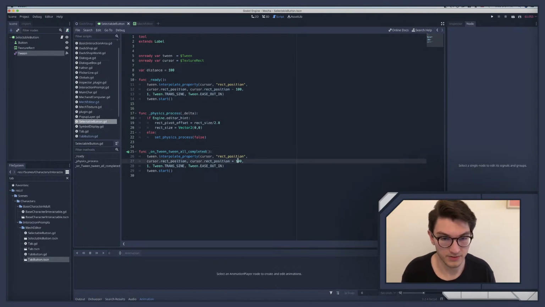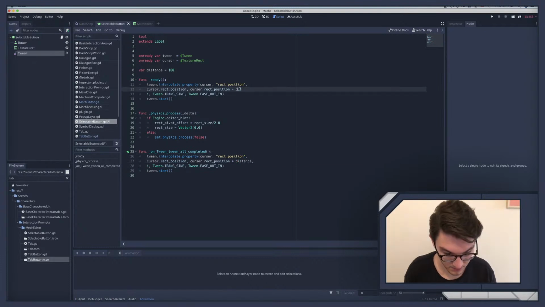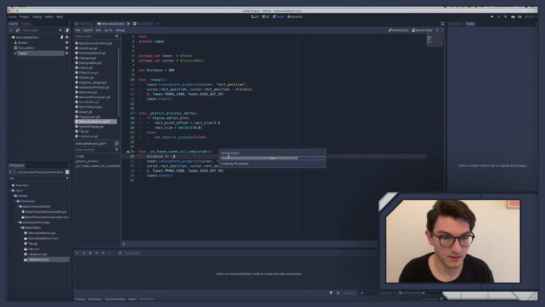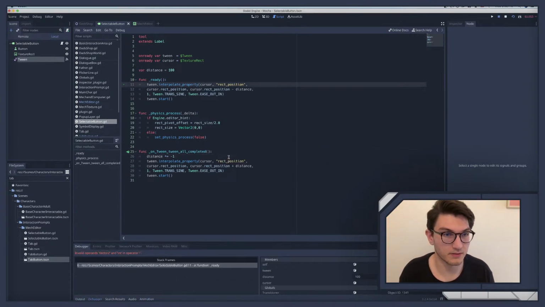Here we're gonna say plus distance, and then here we're gonna say distance times equals -1. Okay. And then if we run this, we're not going to be able to see shite, but, oh, yes, okay.